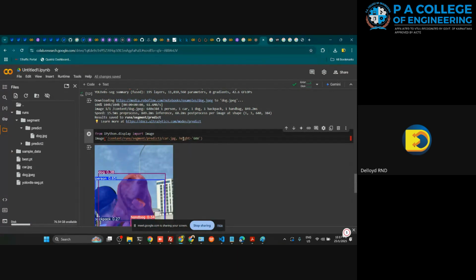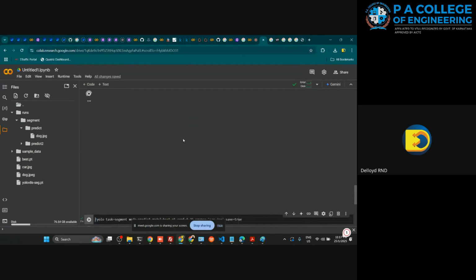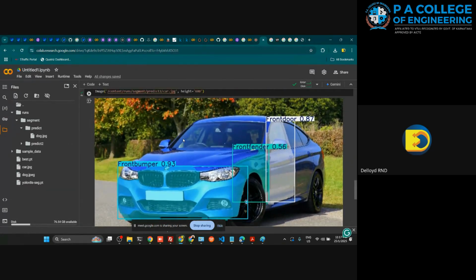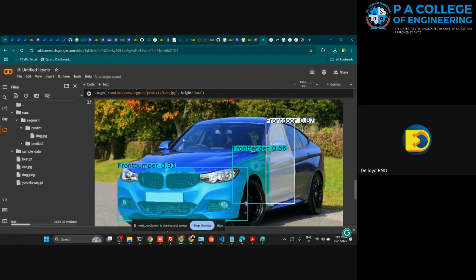Car.jpg. So it should be mentioning the parts. This is a custom detector.